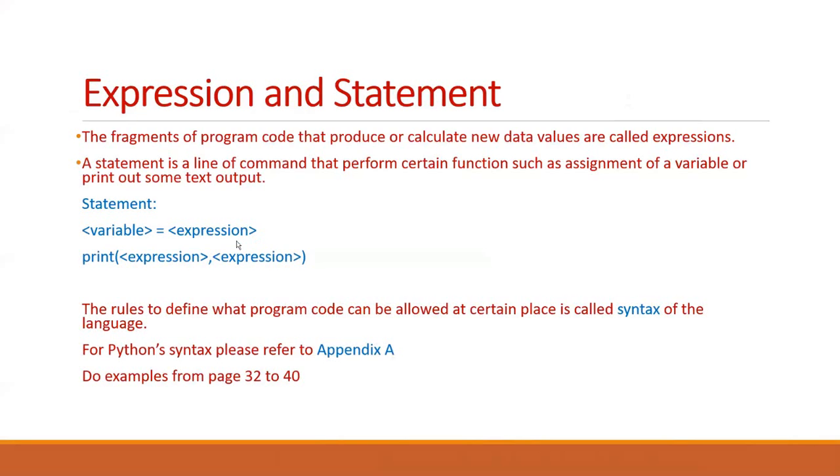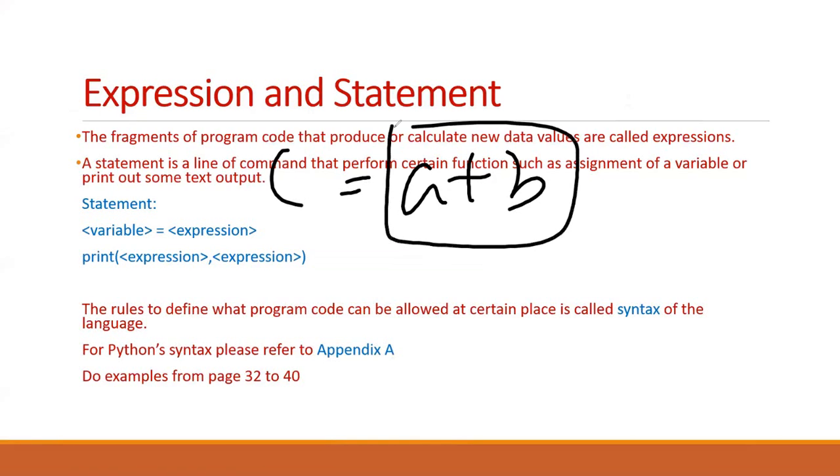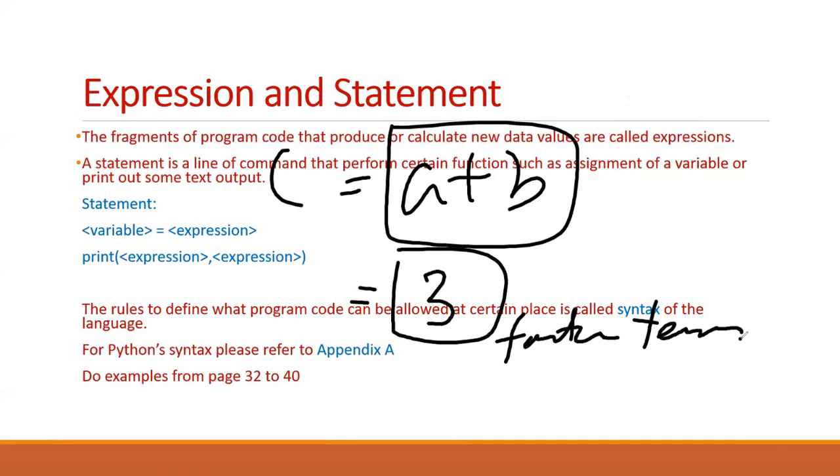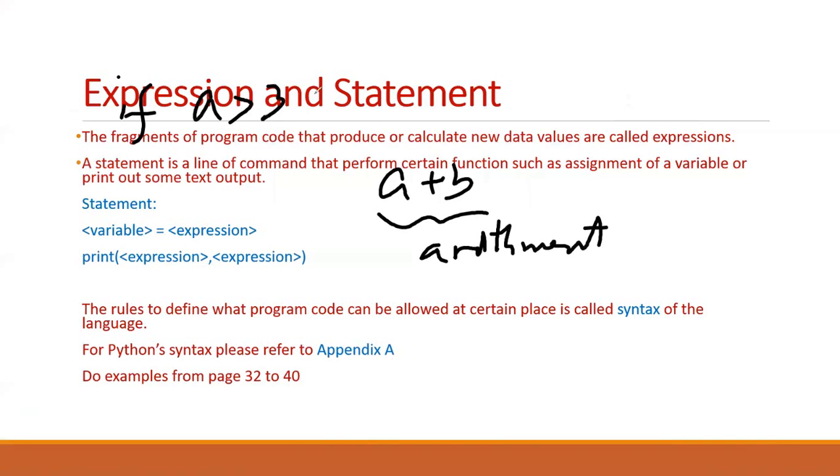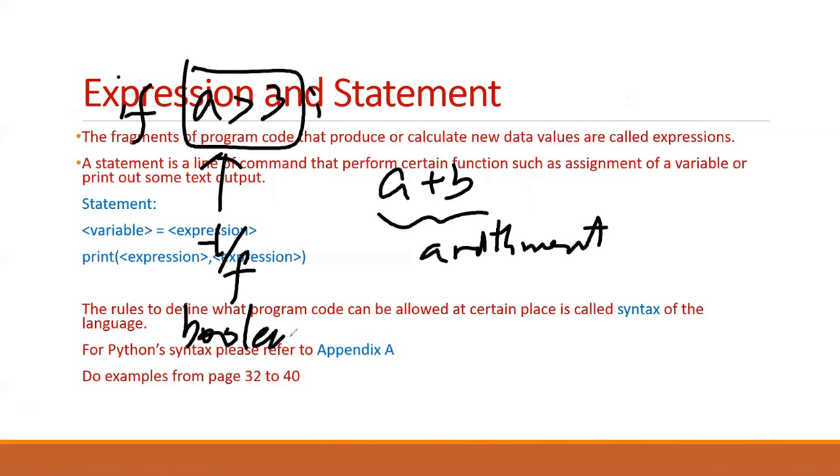Expressions, like A plus B, can be an expression, right? Yeah, that's an expression. But 3 itself is a term or a factor. It's also considered to be an expression. Is that okay? This type of expression, especially A plus B type, we call an arithmetic expression. But if we have, if A greater than 3, that gives you a Boolean value, true or false. We call it a Boolean expression. Is that okay?